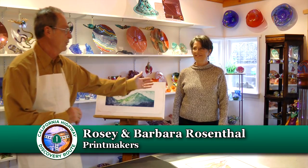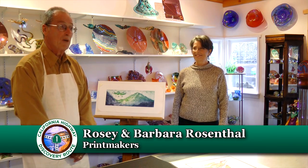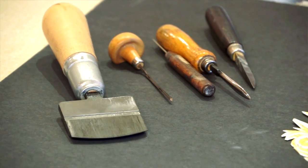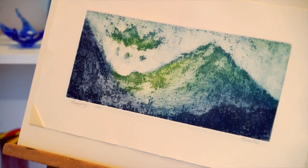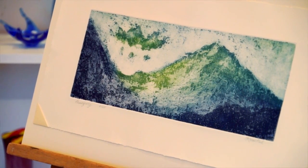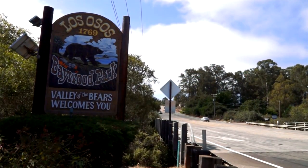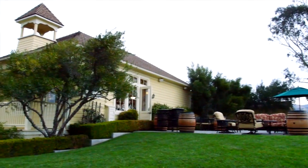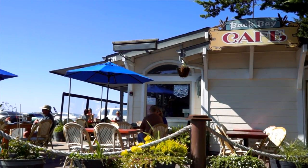I'm Rosie Rosenthal and this is my wife Barbara — we are printmakers. We teach everything from beginners to professional artists. Classes can be as short as a couple of hours where you do a dry point — what we call our credit card art because that's the size we use — and then we do a full-on weekend class that starts on a Friday evening and goes all day Saturday and all day Sunday. You come up, enjoy a long weekend. If you're traveling with someone else, they can go wine tasting or golfing or whatever in the evening.